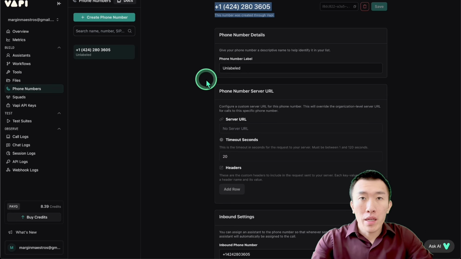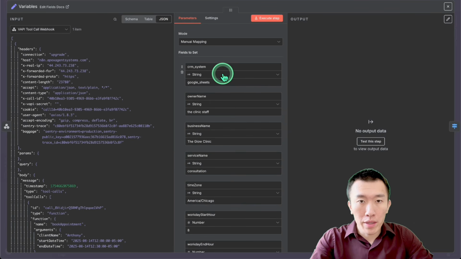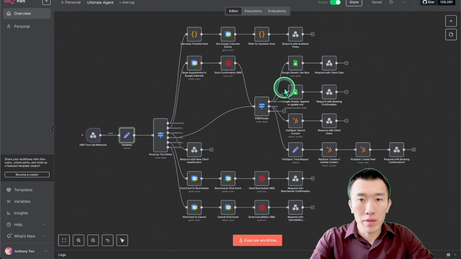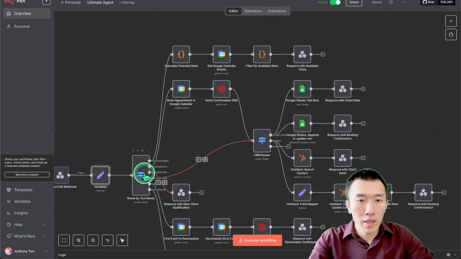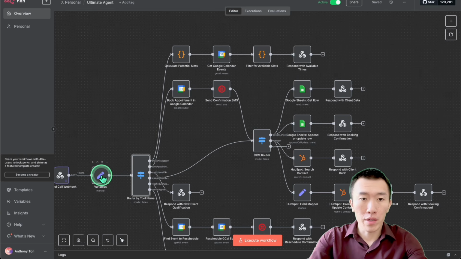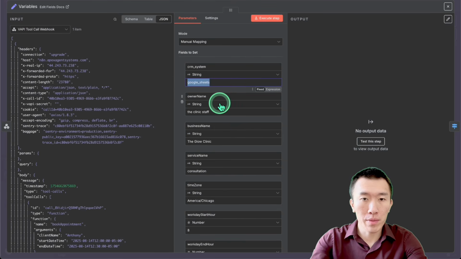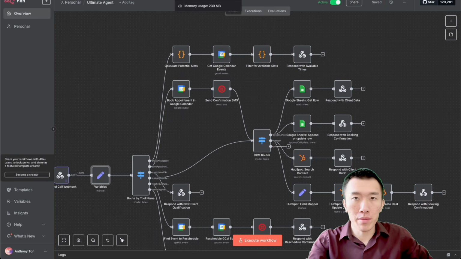to the phone number. And by the way, one thing that I forgot to mention is we actually have to go back over here and we have to change the variables node in order to tell n8n which CRM we want to test out. So here, currently it's being set to Google Sheets, so we do need to change this. The name would just be equal to whatever the route is. So in this case, it would be HubSpot. So go ahead and just double click on this and then, oh no, this is the wrong one. Go ahead and click on variables and then change the CRM system to be HubSpot. All right, then go ahead and save. And then now I'm going to give that number a call.